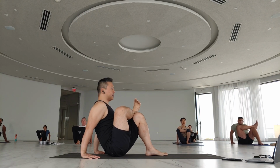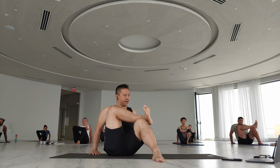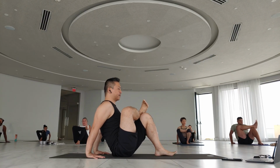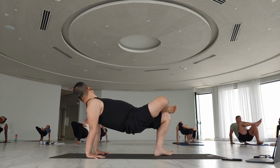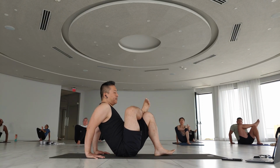So there's ankle to knee. Pratiti, flex your foot. Right? You want to flex your foot. Yeah, there you go. All right, three-legged tabletop, lift. Release, take the seat back down.